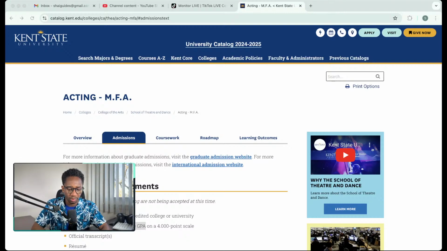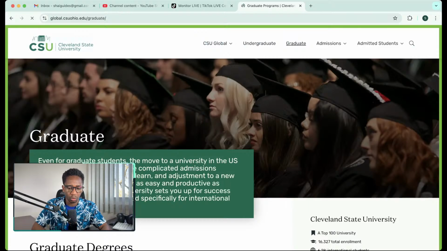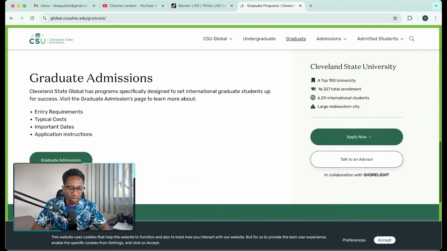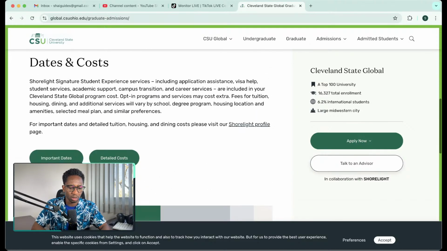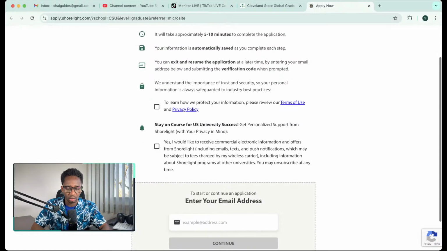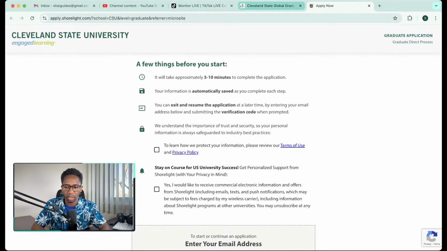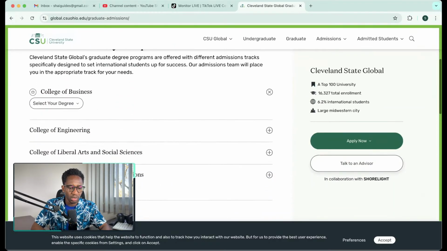Cleveland State. I believe Cleveland State, they require 2.7. Let's check Cleveland State University. Normally I want to check a program. I don't want to check the general admission. Okay, graduate admissions. Let me just click this and see. So business, College of Business. Well, we would have to select a program. I don't know if this is going to take us to the application. Okay, that's not what we want. Let's go back. Okay, well, I can't go back. Let me select a degree, and then check economics.